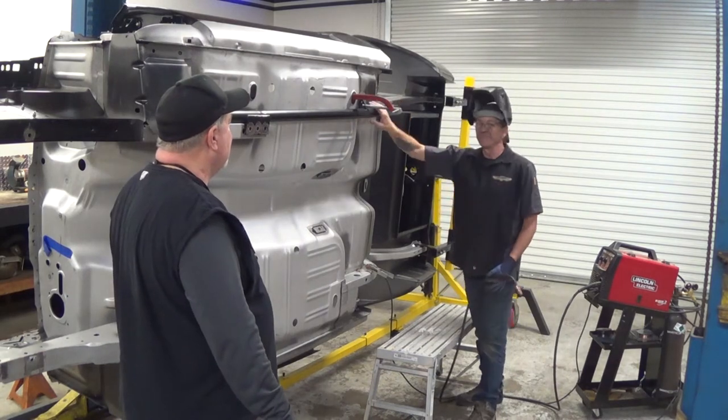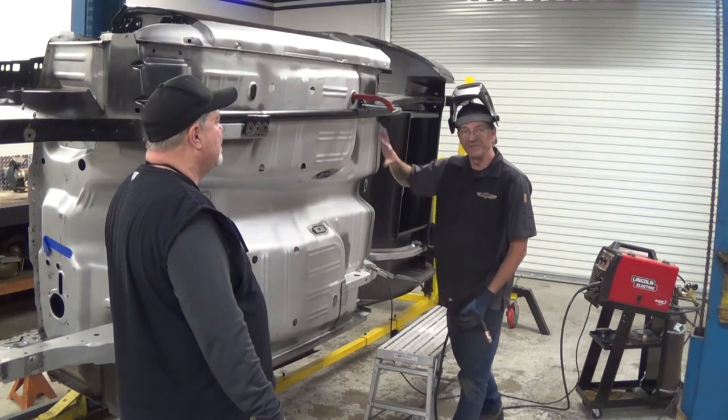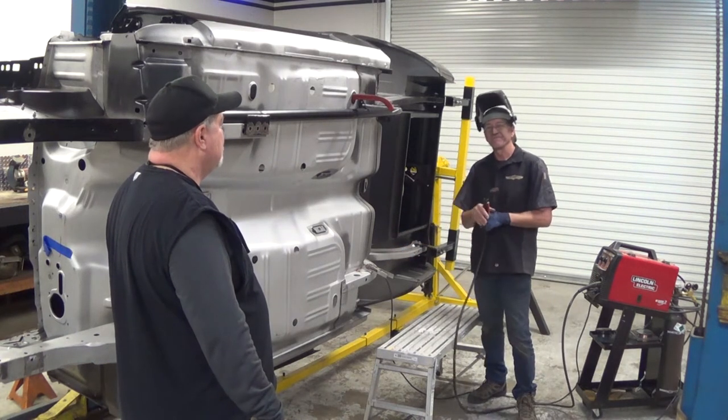So we're going to connect the rear of this side and then clamp down the front and connect that one. Just tap them in place, make sure everything's good, and then full weld them. Then we'll jump down and do the bottom. Okay? Good.